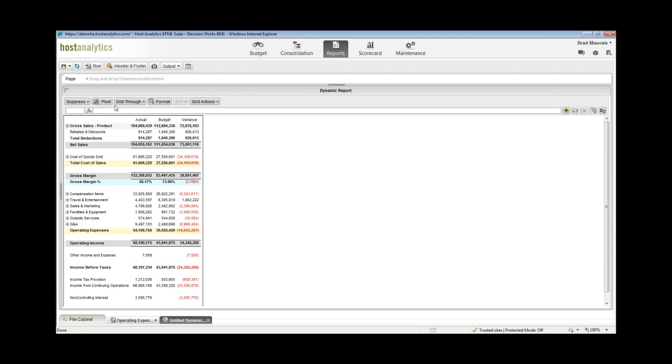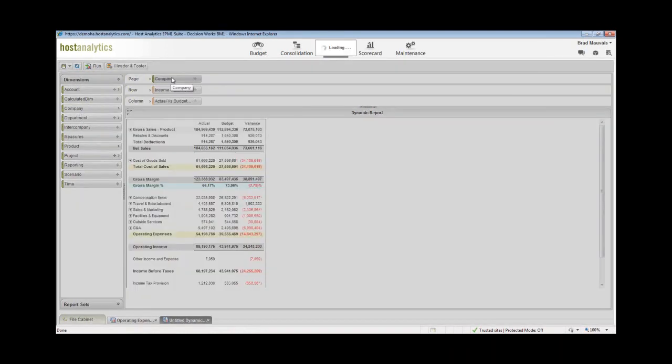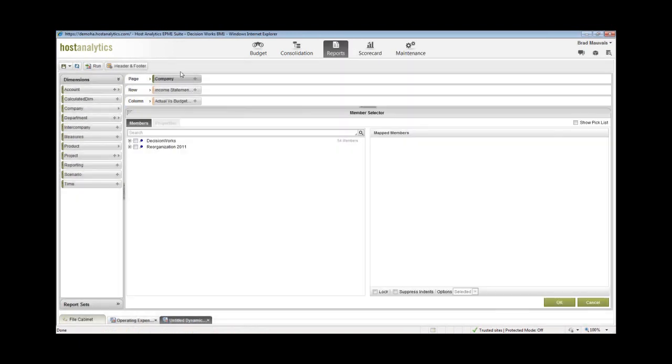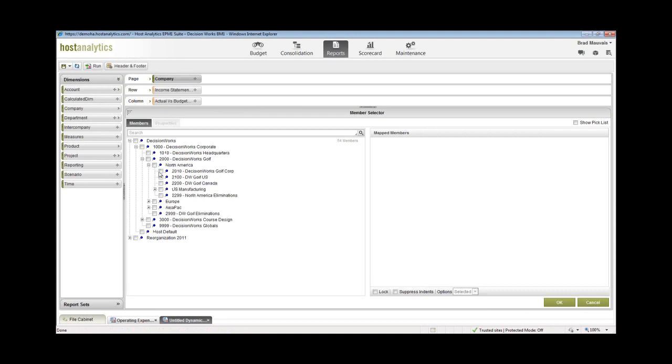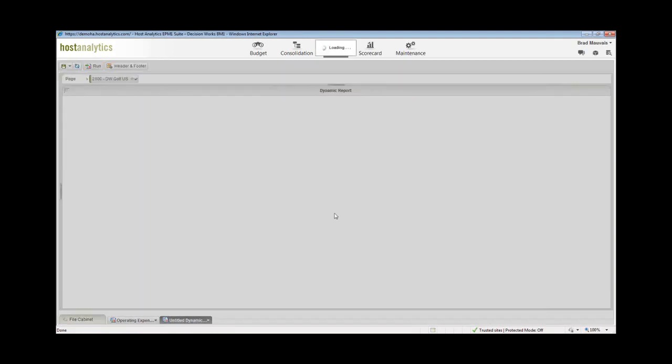If I want to filter this report, I can do that as well by clicking here, peeling back the corner, if you will, and being able to see the selection criteria. If I want to filter this by company, I can drag my company over to here, click on the company box there, and it brings up the hierarchy that represents my company. I can drill in. Now, keep in mind, again, this user has access to everything. You could have users that don't see everything, can't run reports for everything. It's controlled by their security, and they only see the things that you give them access to.